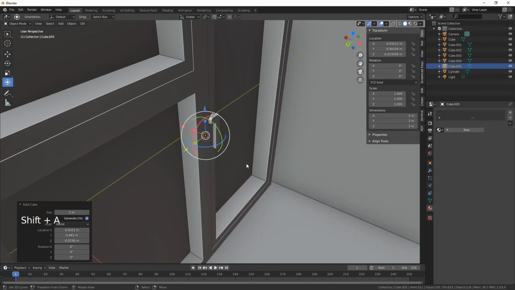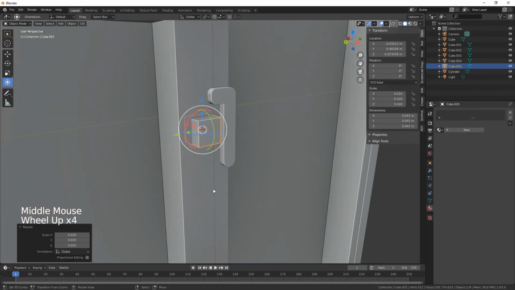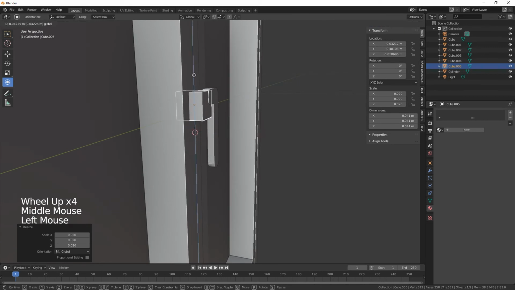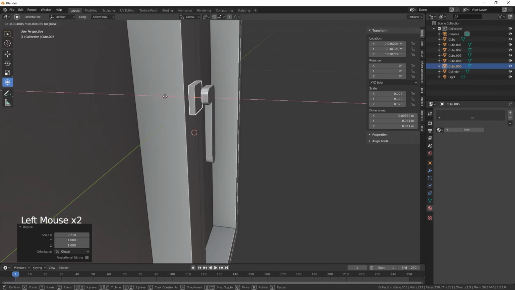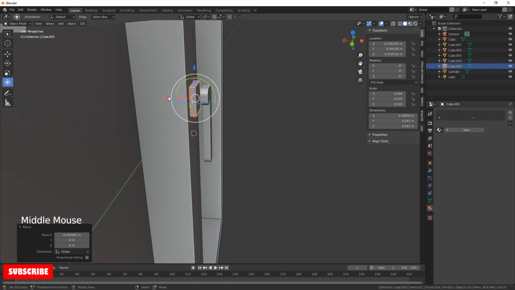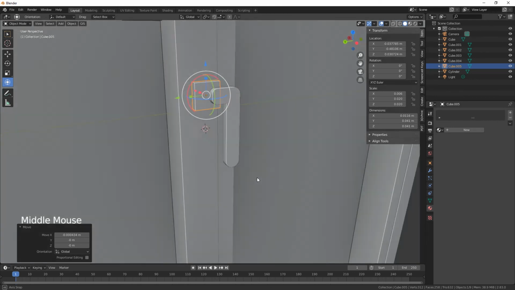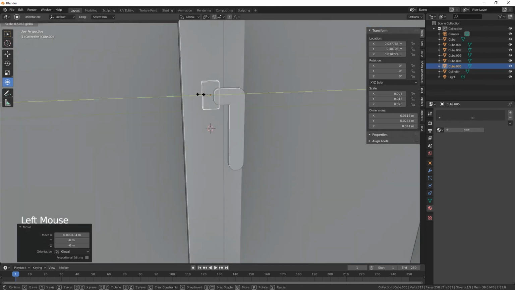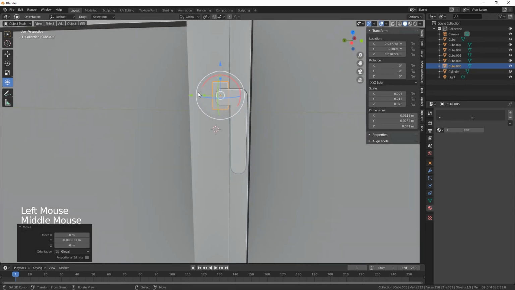And then on this bit, we need a cube. Let's do a cube. Let's scale that down, and I think basically it needs to be like that. Let's just scale that down. It needs to be like that. Let's just push it up so it's in line there like that. Okay, no, that's cool. And then let's just scale that like that, and then just push that underneath so it's in line there.